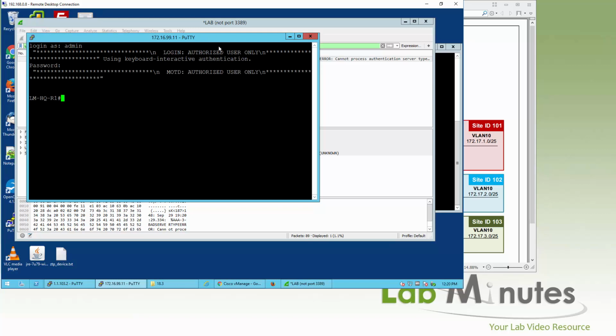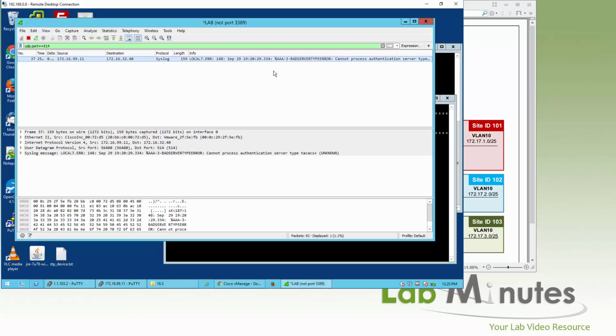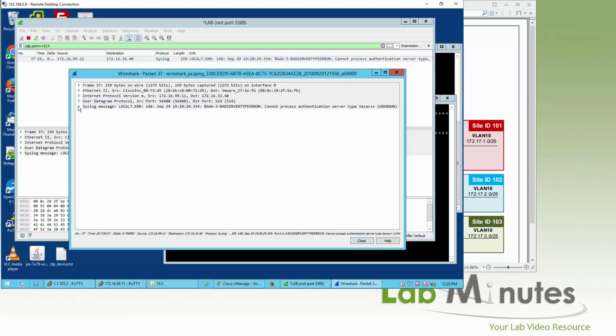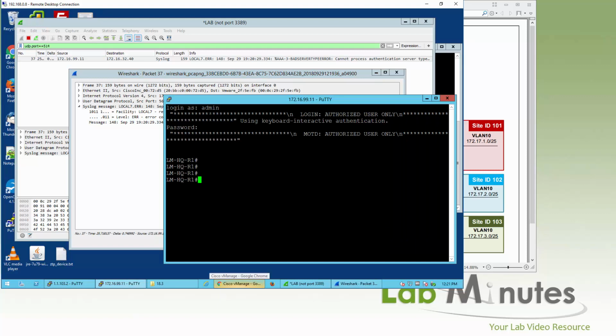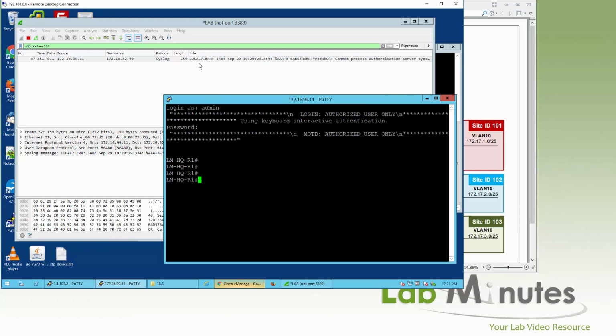All right, so I am in there, and it doesn't seem to process the successful auth there. But yep, for the one that failed, it said cannot process authentication. It looks like the TACACS is on by default. And since it didn't find that username that I mistyped, the local database is trying to contact the TACACS server, and that's why we get those log messages. But anyway, that just proves that the syslog message is in fact sent to our server.